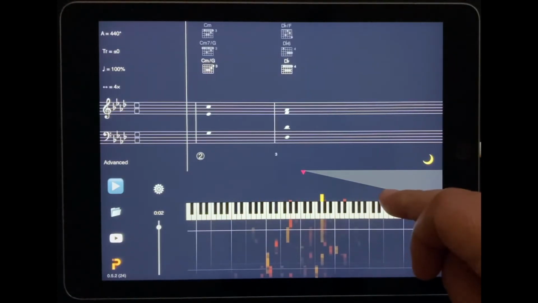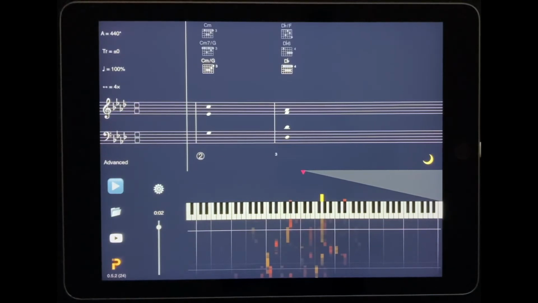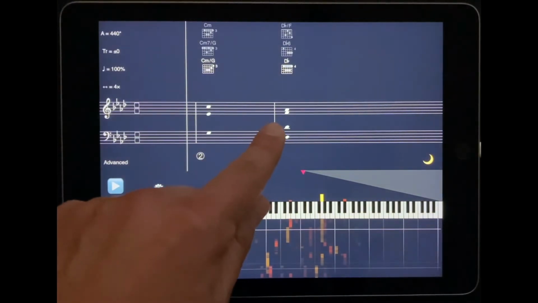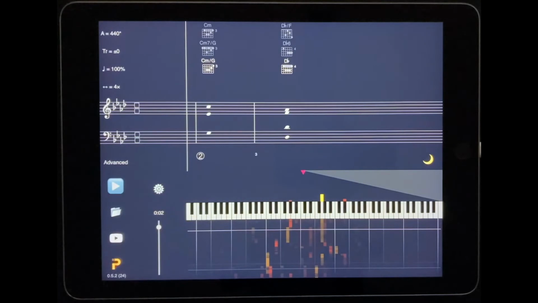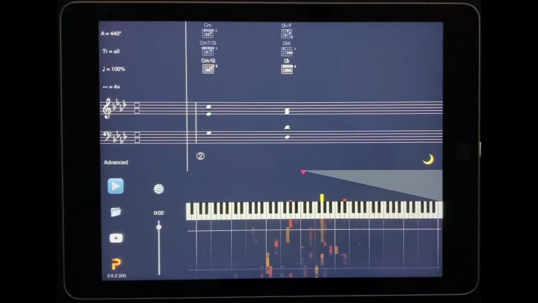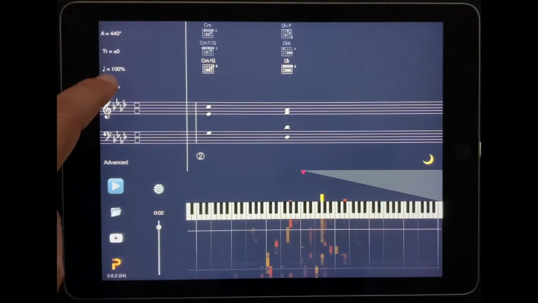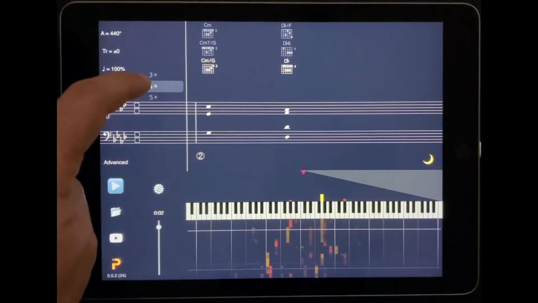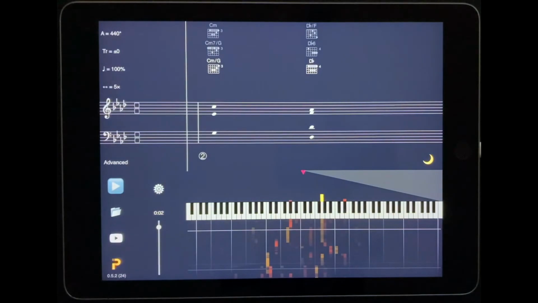You can go back and see the inserted bars. If there is a collision between a bar and a note, Polynizer will adjust the bar automatically. However, if doing so causes a collision with another bar or with a note, the bar may be rejected or end up in an undesired place. If this happens, you can manually reposition the bar by holding it down or just delete the bar. Alternatively, you can adjust the width of the score with this control, which sets its horizontal stretch. The higher the value, the greater the stretch, and the lower the chance of collisions.